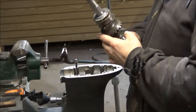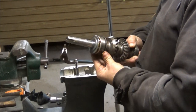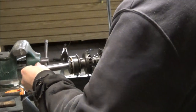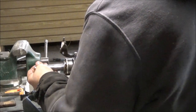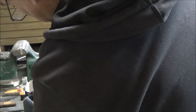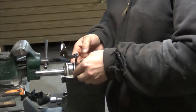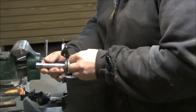So now we got a fish. This has got to be setting up straight. This hole has got to be down. Okay. The ring is in. Not sure if this is in. Feels like it is. What's the chances of me dropping that in there first try? Not many, because this has to come out, because this has to get turned around, I think.